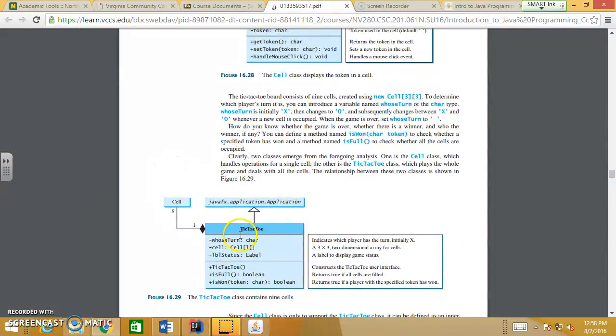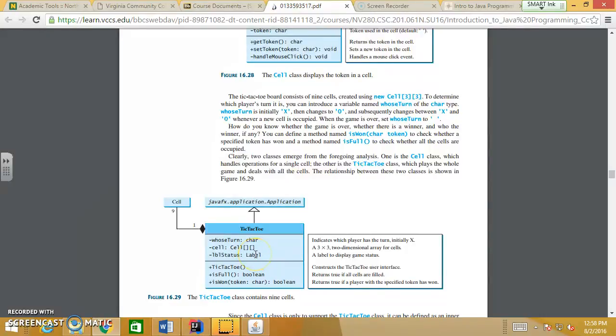And we're going to use that in TicTacToe, which is an application of JavaFX, extending from Application. So this has the whose turn, right? O or X turn. And the cell, which is an array. Like we see, it has a grid with 3 rows and 3 columns.